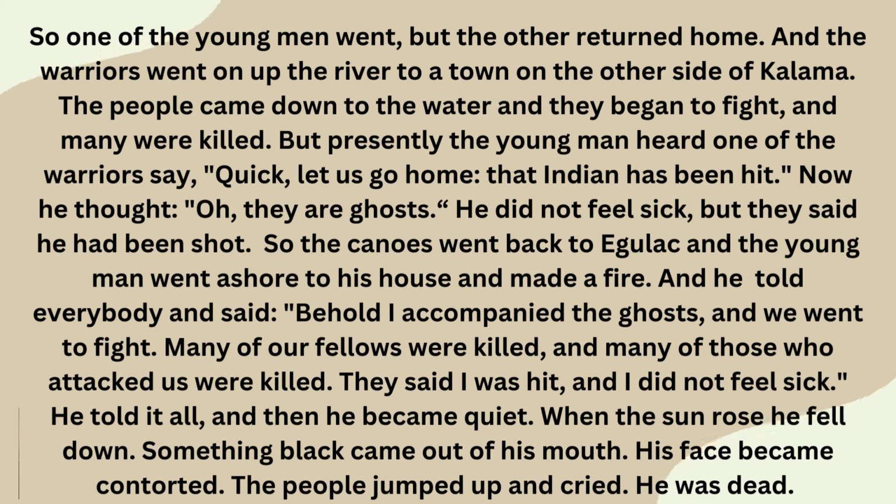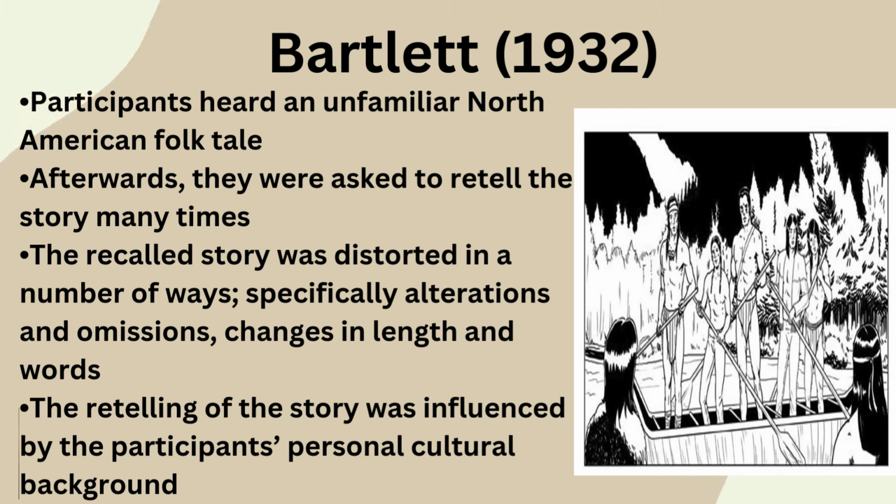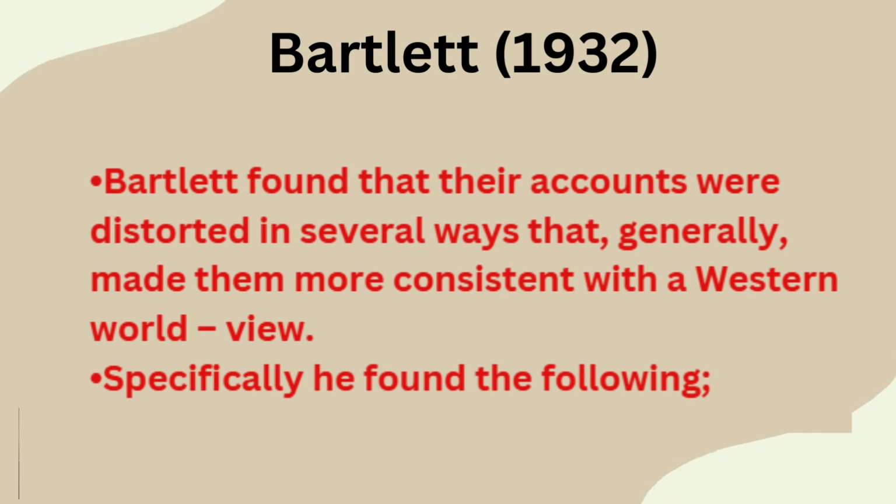Now, this study was basically given by Bartlett in 1932. That was just the paragraph before the actual study starts, which participants were made to read. Participants heard an unfamiliar North American folktale. Afterwards, they were asked to retell the story many times. The recalled story was distorted in a number of ways, specifically alterations and omissions, changes in length and words. The retelling of the story was influenced by the participants' personal cultural background. Bartlett found that their accounts were distorted in several ways that generally made them more consistent with the Western worldview.